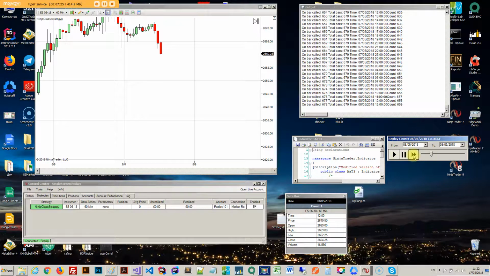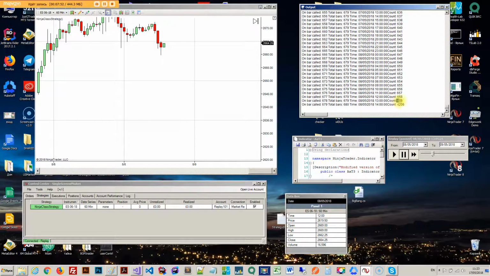And now I'm going to spin this. So I'm actually getting tick data. If I'm right, this is 659. The next one, if I'm wrong, is going to be 660. But if I'm right, it's going to be some other number, which is going to be greater than that. So let's see what happens when this bar closes. Right now, the strategy is actually executing. You see, the difference between these two numbers is how many ticks I had inside that hour.